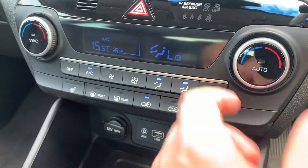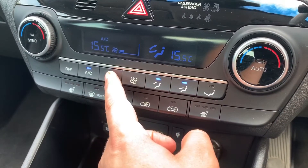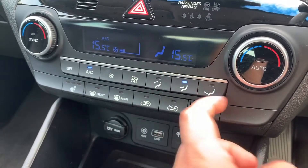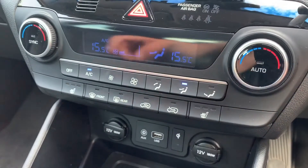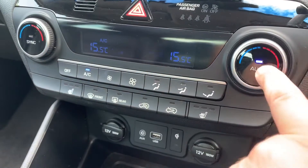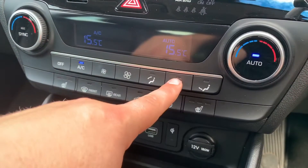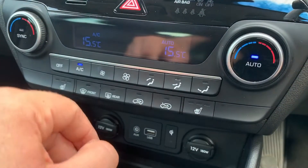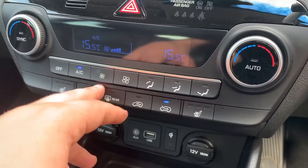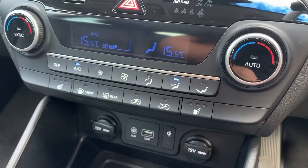Working our way down, we have dual zone climate control so you can adjust the passenger and driver temperatures independently, adjust the fan speed up and down, and determine where you'd like the air to be redirected once it enters the vehicle. The air conditioning is on at the moment — you can turn it off, back on again, or hit auto and the car will take control of the fan speed and air direction to maintain those two temperatures. To override that, readjust the fans to whatever level you want.